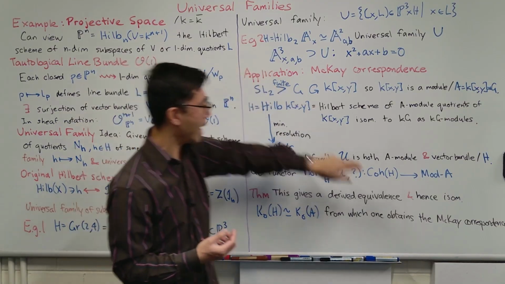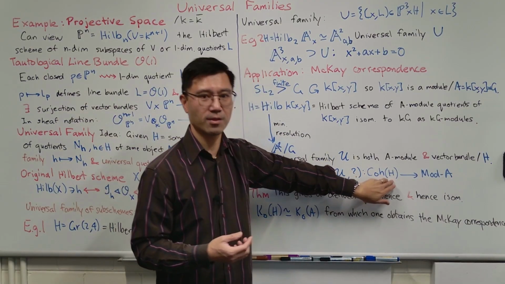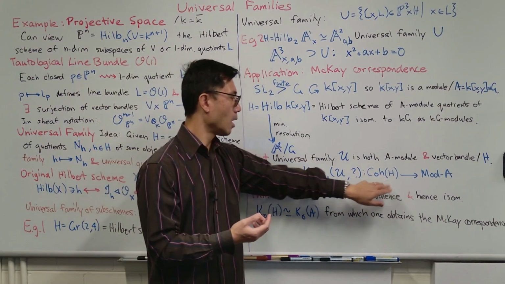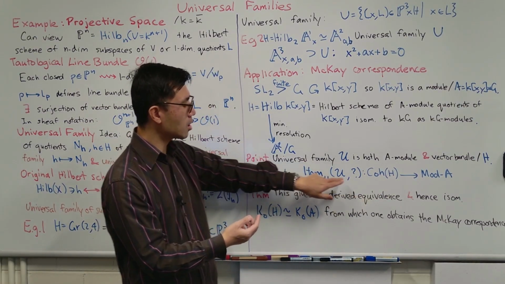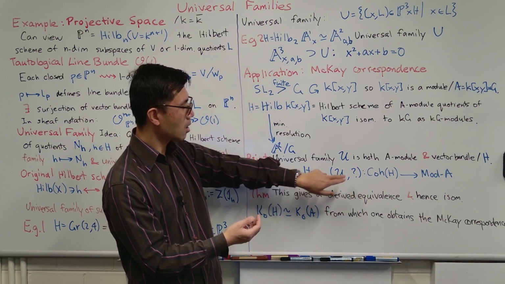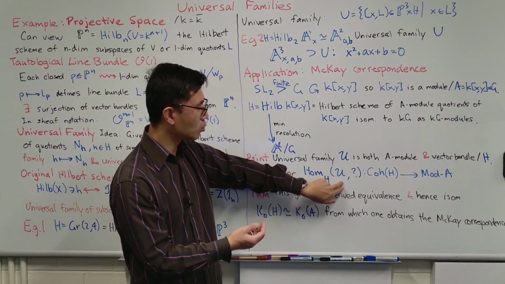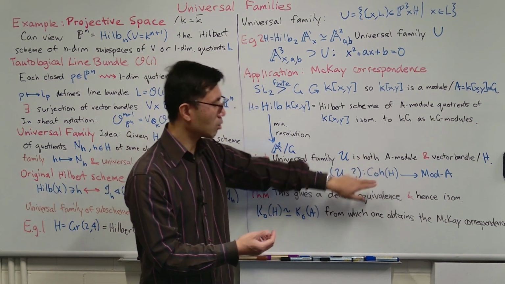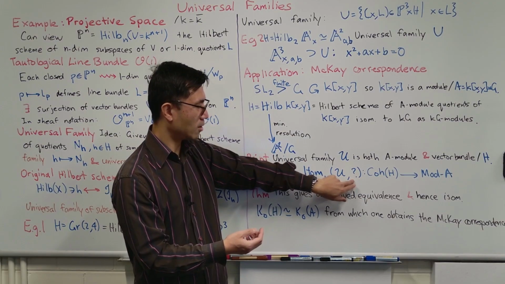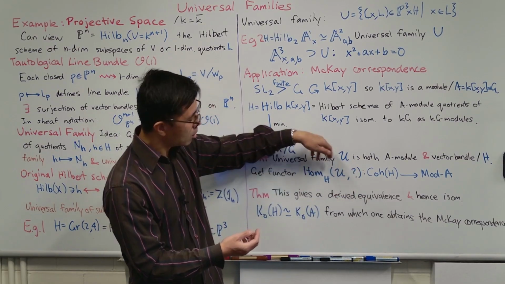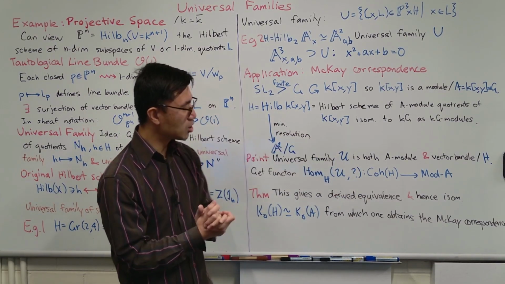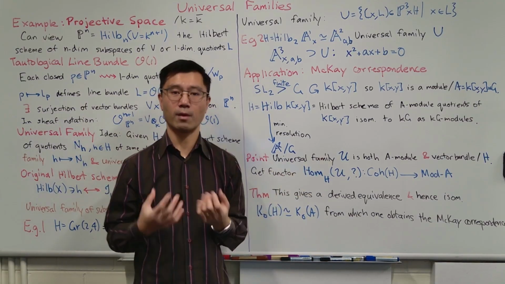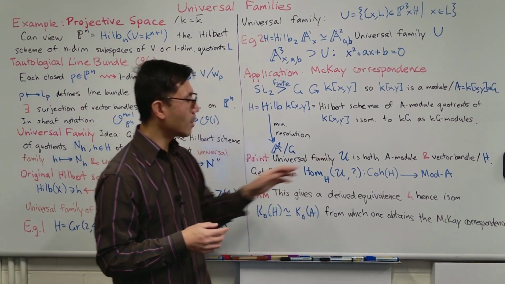Okay, so what that means is that firstly, we're going to look at this minimal resolution, which we've written as a Hilbert scheme, H, and we'll look at the coherent sheaves on that. That's some sort of category. And we're going to look at a functor on that. We're just going to look at the homomorphisms from this vector bundle U to coherent sheaves. So of course, when you hom U into any coherent sheaf on H, you'll get some sort of abelian group. But you get a bit more than that.